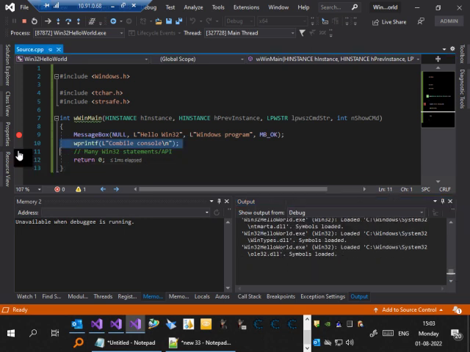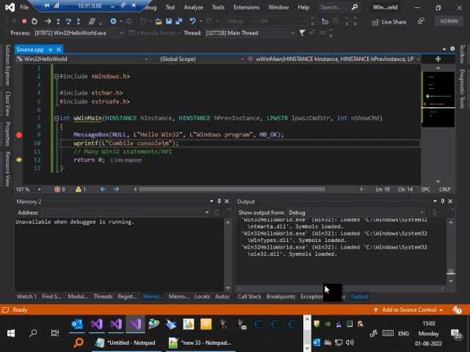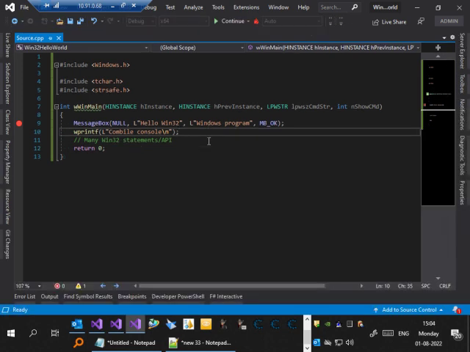Maybe I'll remove this one, and the same output. Okay, that's fine, not a problem. Actually, I have seen the console output gets printed in this output, so I don't know why it is not printing. But we can combine the console C++ code with this Win32 actually. That is the point. Nothing is wrong in combining. So just finish the debug.